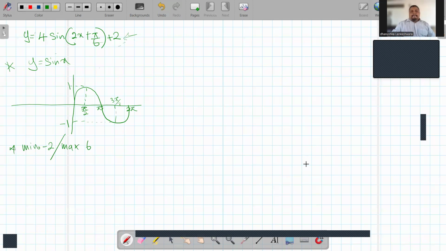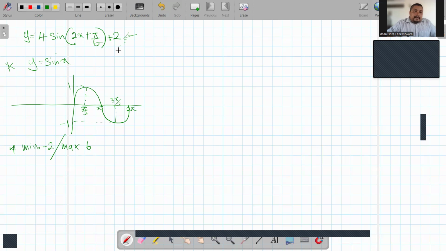To sketch, you're supposed to know a particular point to start, right? That is called the starting point. The starting point can be worked out by means of the maximum or minimum values, right? So here the maximum value is plus 6. So I would rather do it this way. The maximum y value is plus 6. So now my target is to find the x value when the maximum y value happens, right?